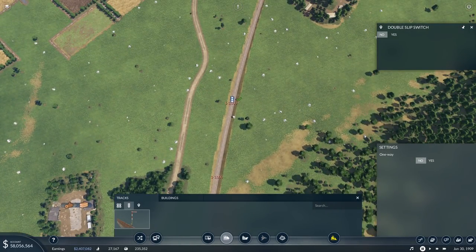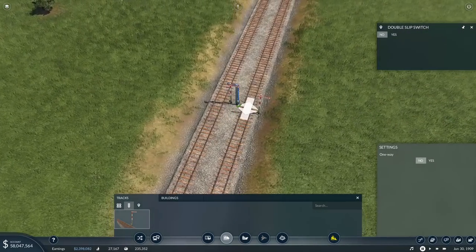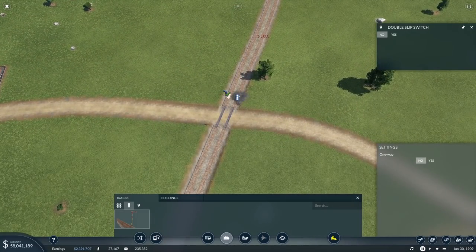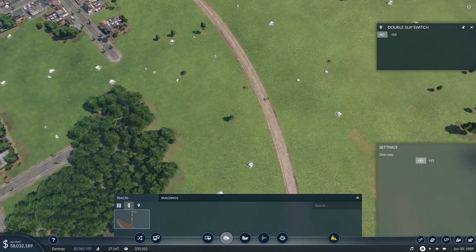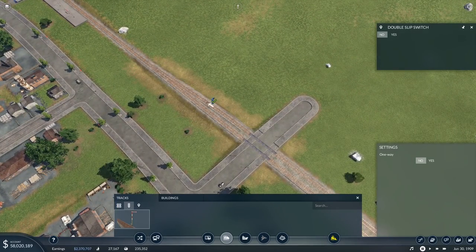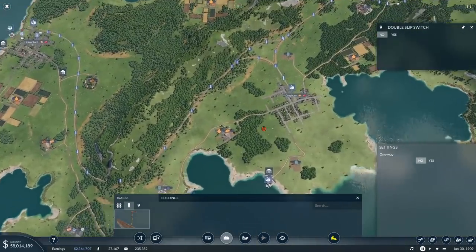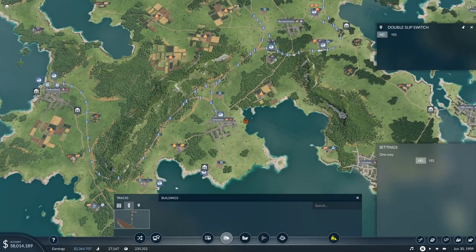There we go. That is badly placed. And then we'll probably want to place one before they actually merge. There we go as well. Okay, that should work. So what we want is bricks going from here to here.